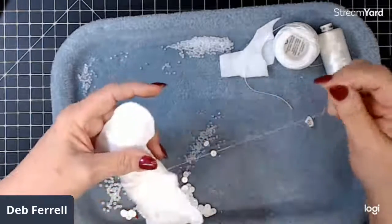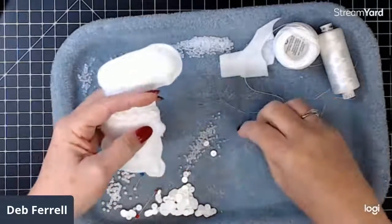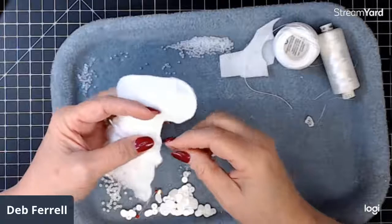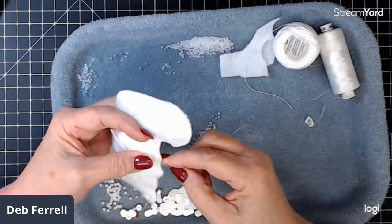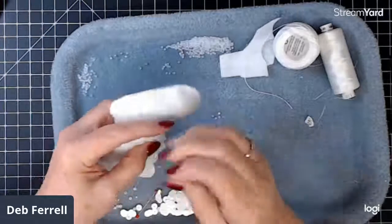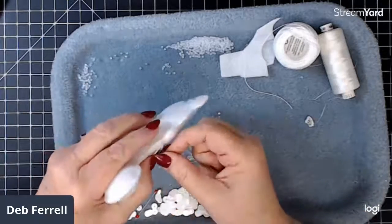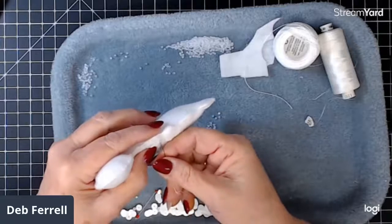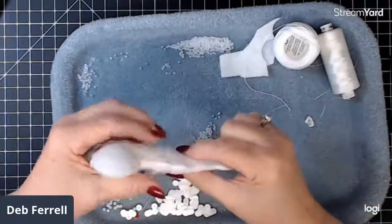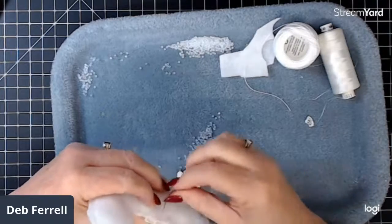And I really like how it worked. I was real pleased with how it worked. So I have this idea I'm going to try. I don't know if I want to use fabric stiffener because I know I have some, or if I just want to use spray starch. But I'm going to stiffen the fabric with something, instead of just using water, and then put it in the mold. I'm cutting them out of fabric, and I'm hoping that they will come out nice and stiff out of the molds once they're dry. I'm kind of excited to try that.